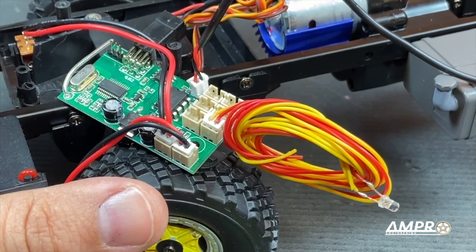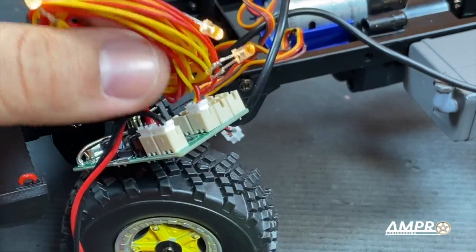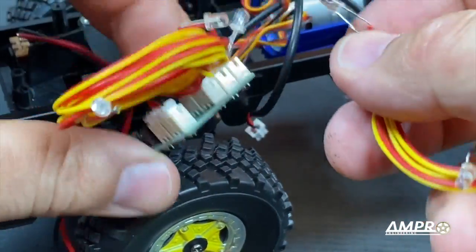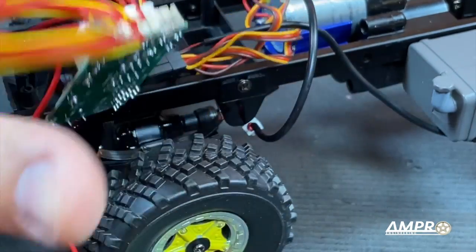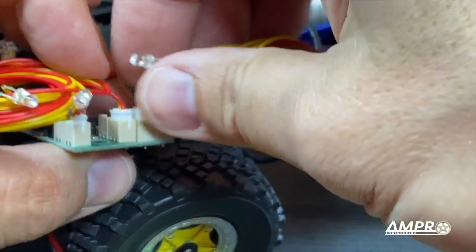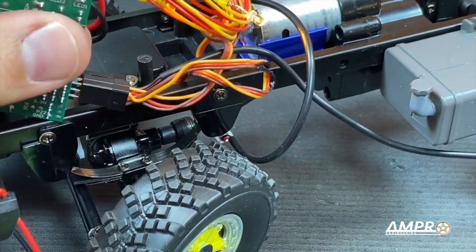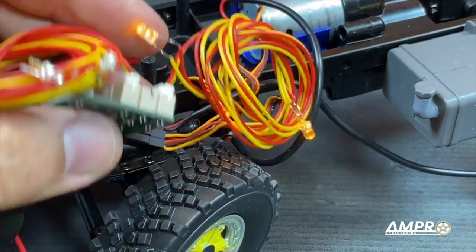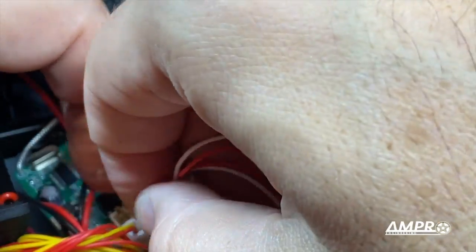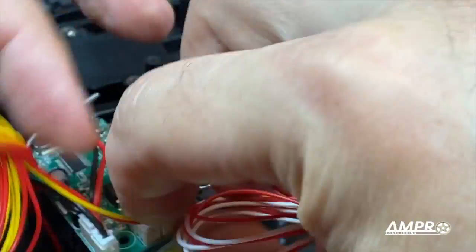Okay. Motor's unplugged. Let's see if that's a turn signal or what. Nope. Nope, there's a signal. Okay. So that is the right signal. LED 5 is the right turn signal. So it looks like, I don't know which one this is. LED 3. I think that's the reverse lights. Okay. LED 1 is the left signal. So I think this is going to be reverse lights. Let's try that. Is that white? Yeah.